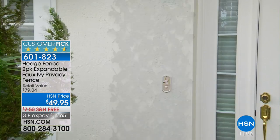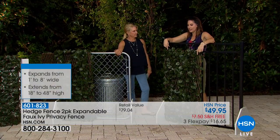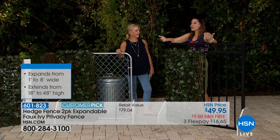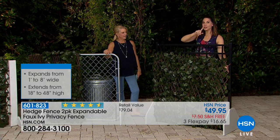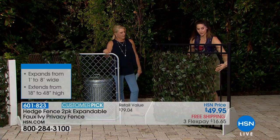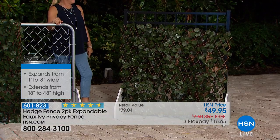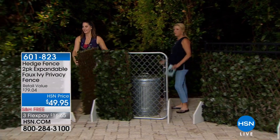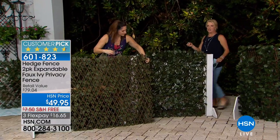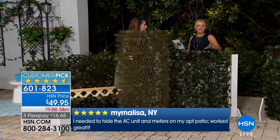When I had my first apartment, I was overlooking a parking lot. I like to be outside especially at night, and people would be walking in staring at me — so awkward. I would have had no privacy. How great is it to have this? You could just put it on your balcony. Not only are you getting privacy, but it's so pretty and you're surrounded by greenery. And you're looking at those real willow rods — even the back is just as pretty as the front. When you have it really spread open, it's not like you're seeing black or plastic or some kind of metal thing. It expands and opens so easily — accordion style. It is that easy.